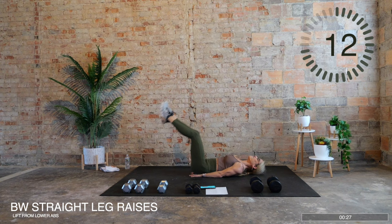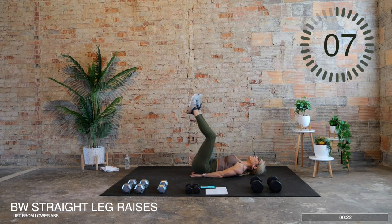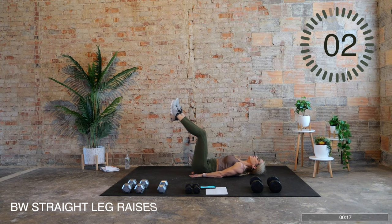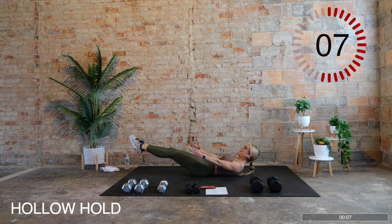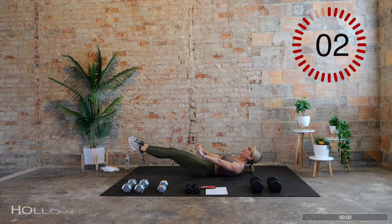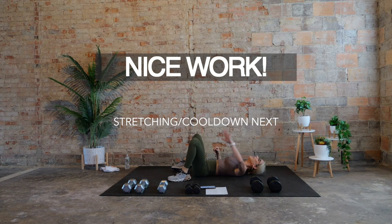We end with an iso hollow hold. Hold bottom in three, two, hold here. Tuck chin, lift, and hold. Last three, two, and one. High five, we're done. Nice work.